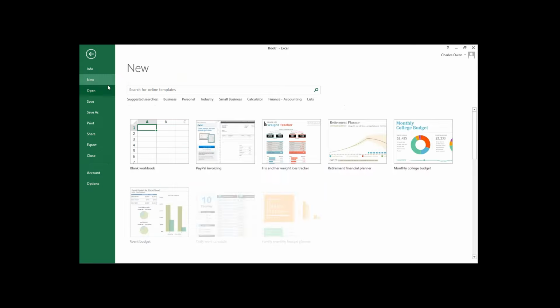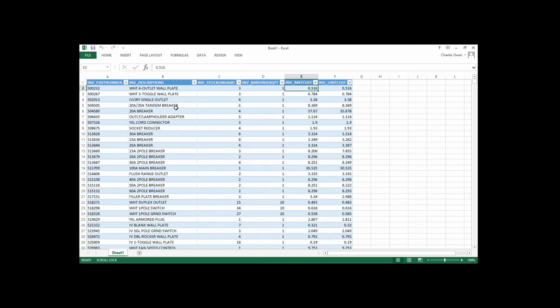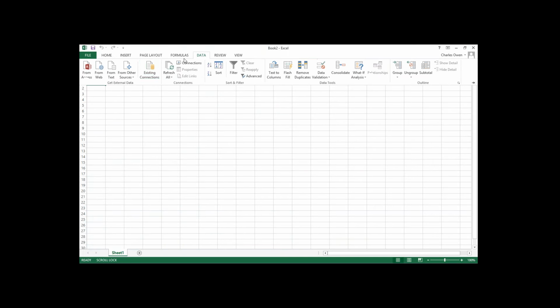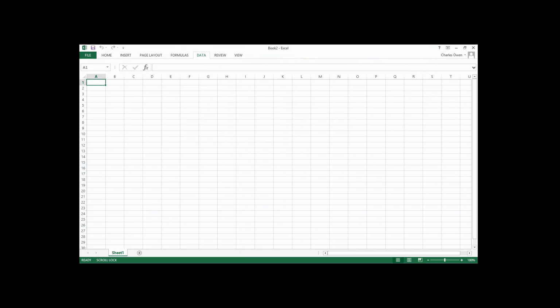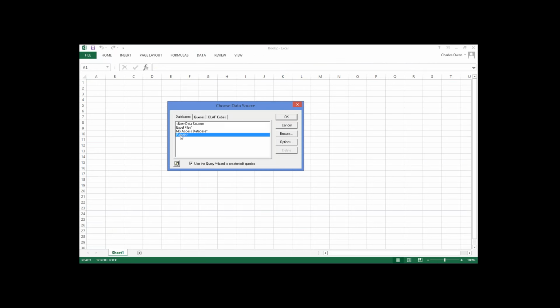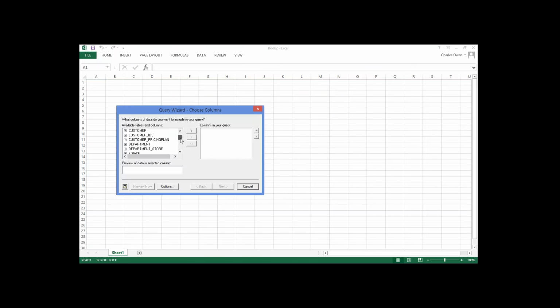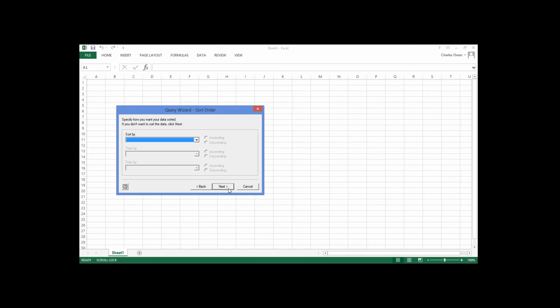Let's do another one. I'm just going to show you how easy. I'm bringing up another page, go to data, from other sources, from Microsoft Query. On my other screen, it appears. We grab it. Now this time, I'm going to say, I need a class. I want to see my classes. I want the class name and ID. That's all I want. Just give me that.